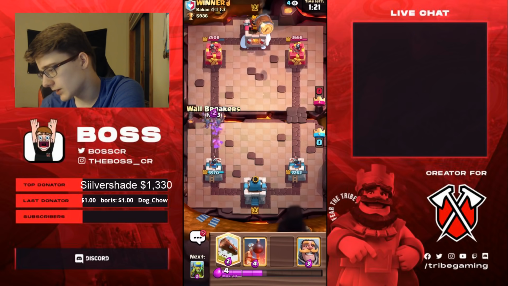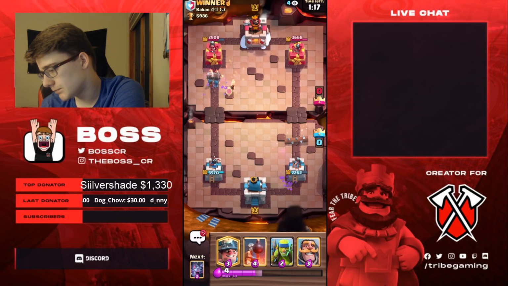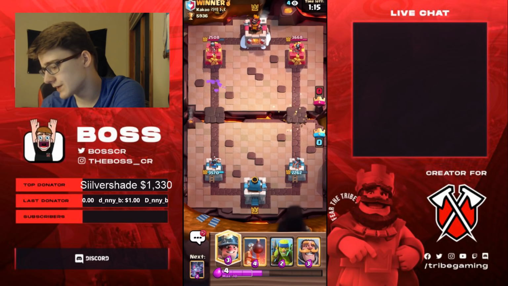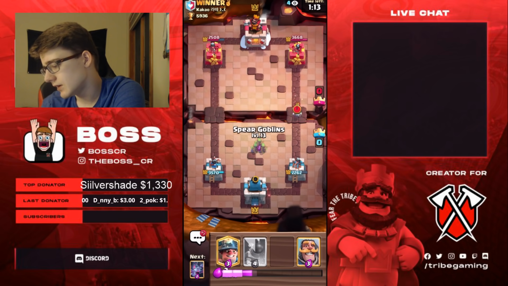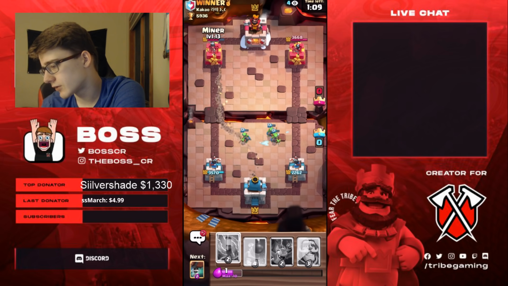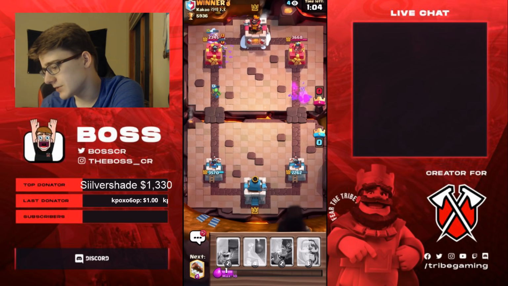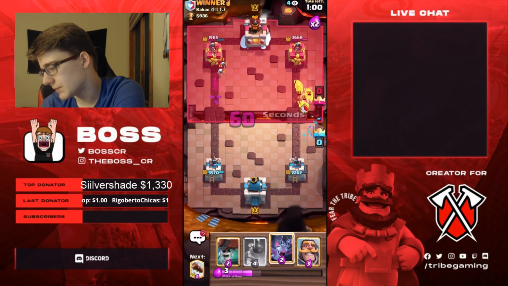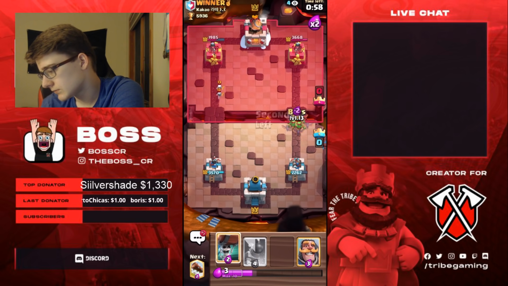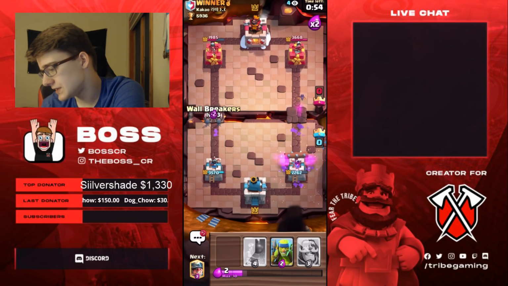And then we're going to go Wall Breakers. That barrel was a little bit off to the side, but because the log has a larger radius than the barrel, it didn't even really matter. We're going to miner in the back this time, and if he goes for a Skarmy, we're going to zap it. Get some damage on his tower, because if he just goes Spear Goblins at the bridge, I feel like we can just play bats on top of it, because it's still an even trade, and he doesn't get any damage.